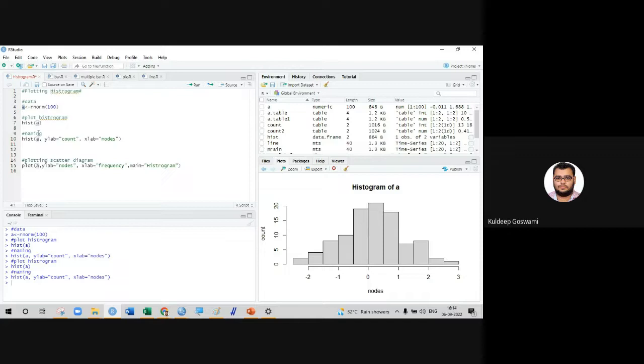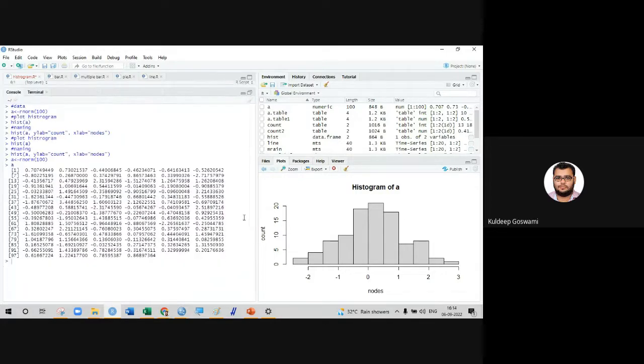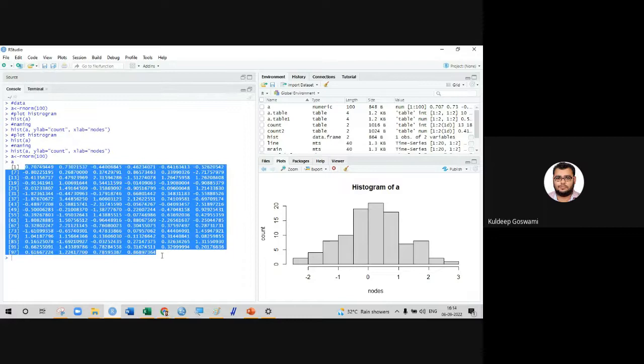I'll show you. Under the name we put 100 datasets. These are the 100 data, and these data are under the name A.